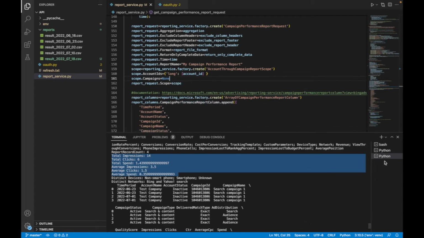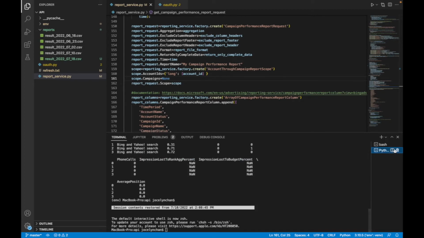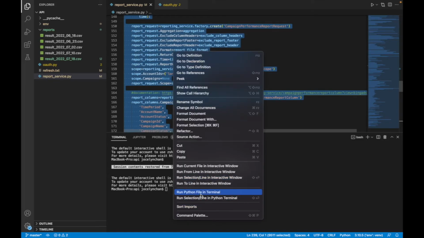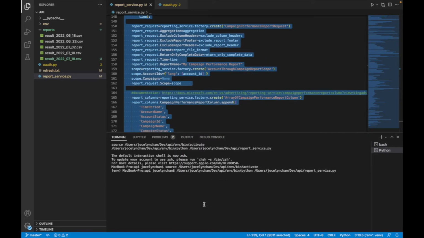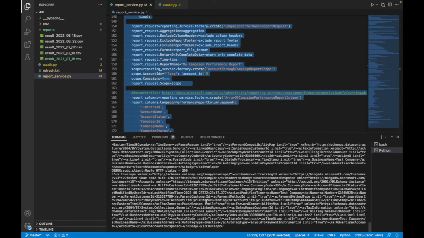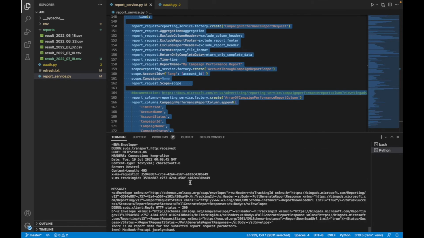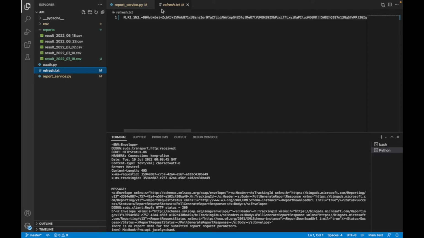Before that, let's kill this one so we have a clearer view. Let's give it a try here. The reason why it doesn't pop up that window in the browser is because we already have the refresh text file. Once that is created, the next time you don't need to go through the login process. It will just automatically refresh this text file if you need it. Okay, let's take a look.